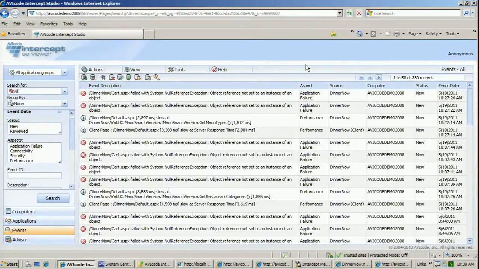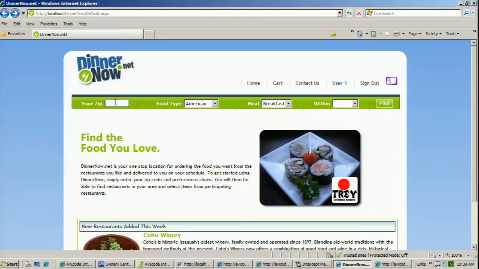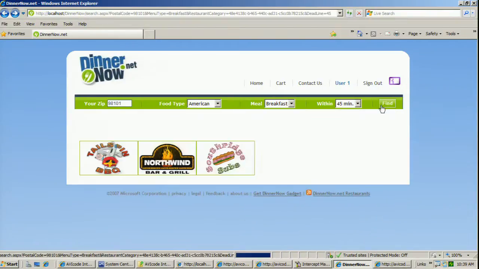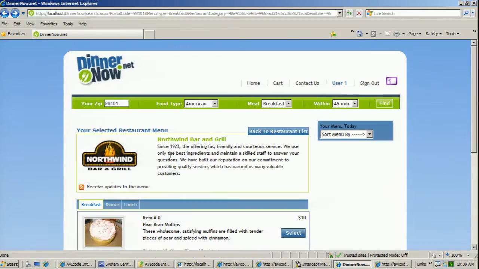So one last incident that I'll actually walk through. I don't know if we typically show this in the examples. Everybody has probably seen AVIcode show you poor performance of a web page. I'm going to actually show you what takes place when a user receives a JavaScript failure and how that's collected. In this particular case, users are experiencing sometimes some sort of slowness. They may be complaining, may not be complaining, but they try to make a purchase, simply go to the select statement. They don't know if something happened, something didn't happen.